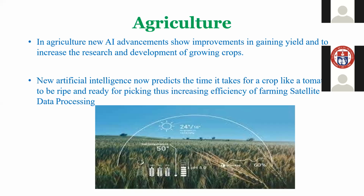These advantages go on, including crop and soil monitoring. We have already discussed agriculture robots, and we can also go for predictive analysis. Crop and soil monitoring uses new algorithms and data collected on the field to track the health of crops, making it easier and more sustainable for farmers.